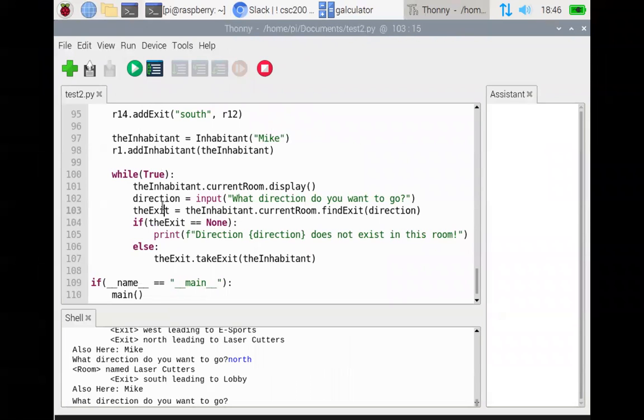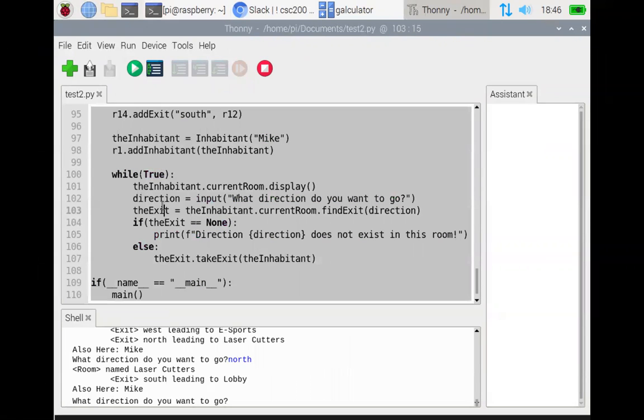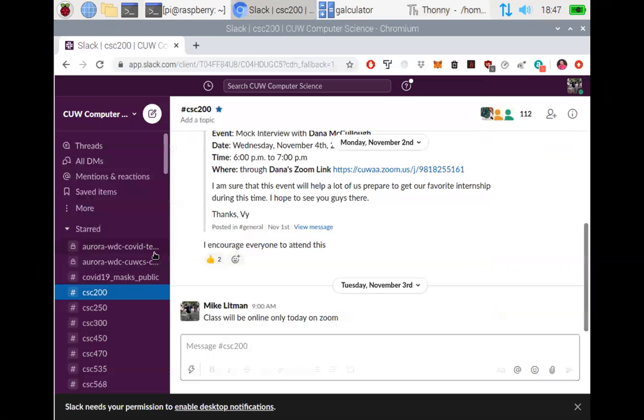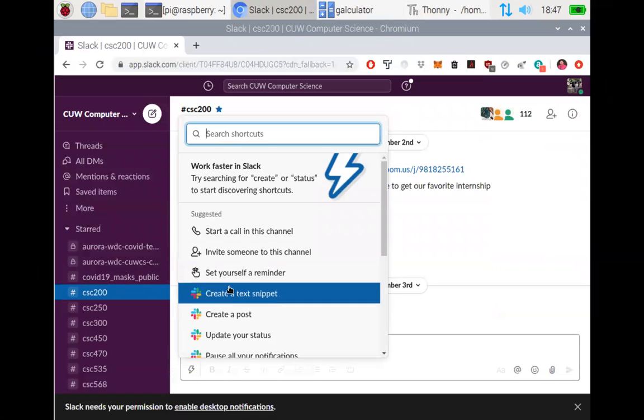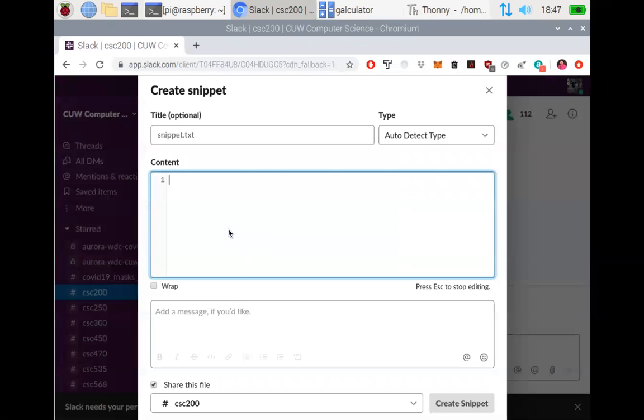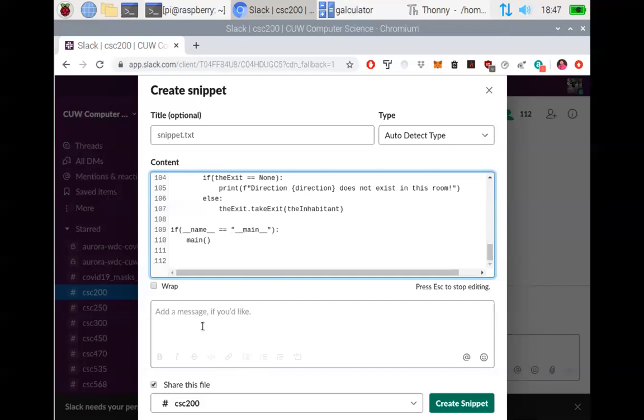And then what I could do here is, I gotta move this out of the way. Can you paste your inhabitant class into the chat for me, please? I'm putting it onto Slack. Is that good? Okay, yeah. So there's the entire program right now. I just put it onto Slack.